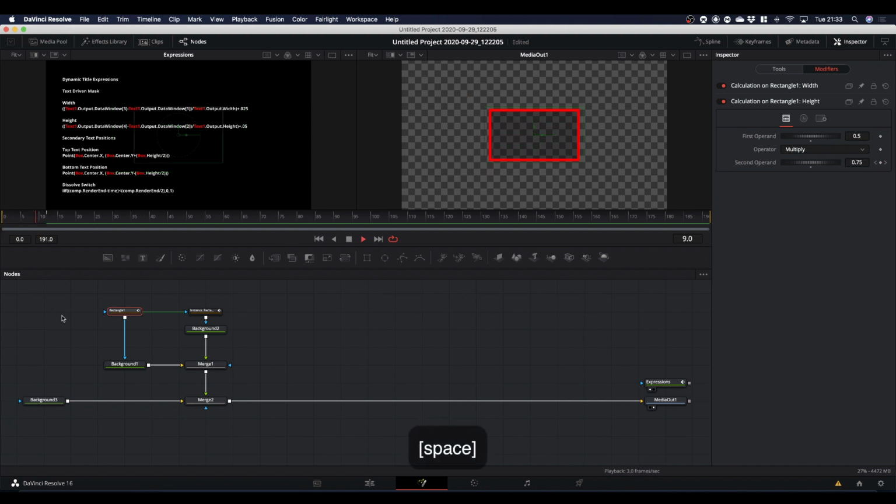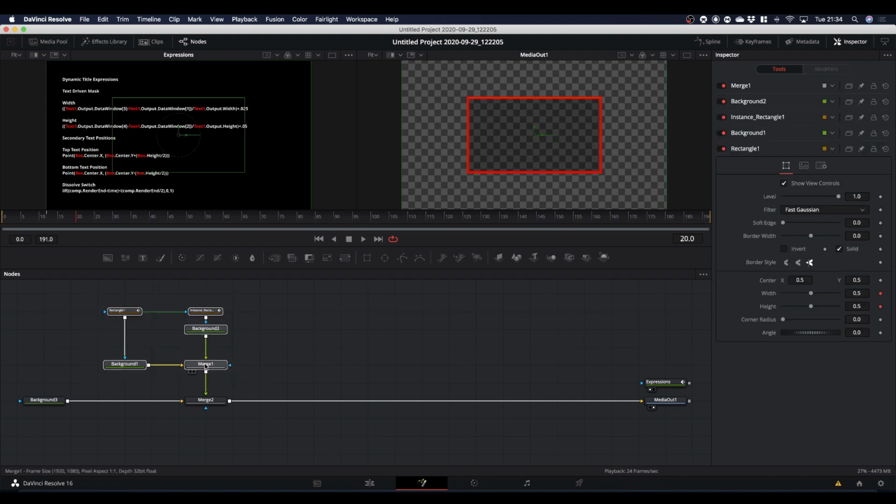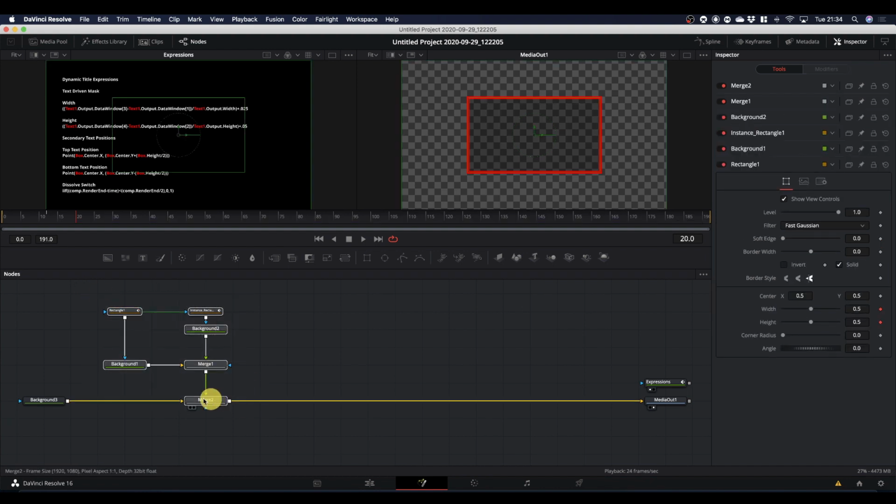Simple as that. But what this allows us to do is, if we now come into our tools tab again, come past frame 12 so we're at full size, we can actually adjust the size of our box to whatever we want, and our animation will go from 0 to our new size, thus making our box dynamic. So that's our box animation. I'm just going to bring these over a little bit.